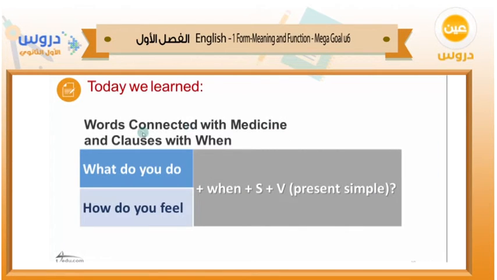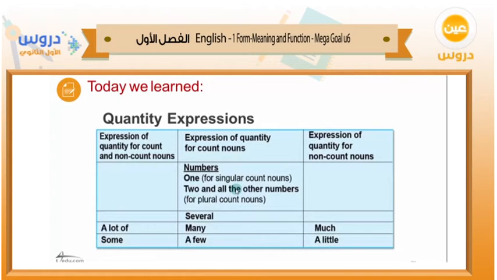And also today we learned that we have words that can be connected with medicine and clauses with when. So when you are sick, okay, they ask you, what do you do? All right, when, subject, verb, present. What do you do when you feel sick? What do you do when you have the flu? What do you do when you have a fever? Or how do you feel when you have a fever? How do you feel when you have toothache? How do you feel when you have a broken arm? So we answer in a certain way.